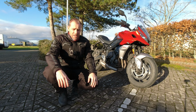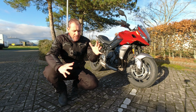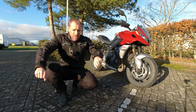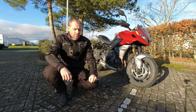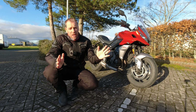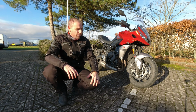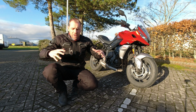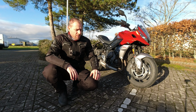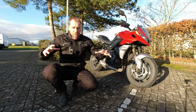But otherwise, guys, using the bike in the traffic, it's nice and narrow, it's nice and light. Center of weight is down in the front, in the middle. That's really nice for me handling the bike. So getting through small gaps in the traffic, filtering between the traffic if you're allowed in your country, it's nice and easy, super comfortable on the bike, feel secure on the bike. It feels like a big bike, it sounds like a big bike, but it's not over the top big and bulky. It still feels nice and compact.